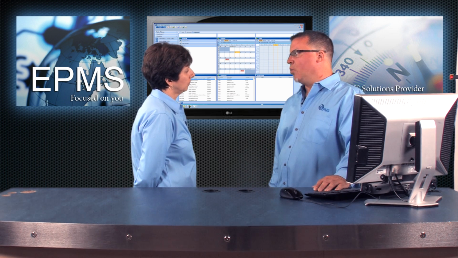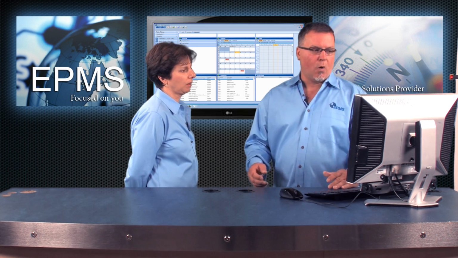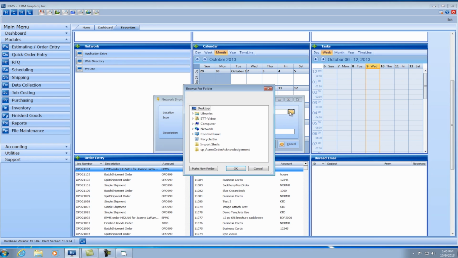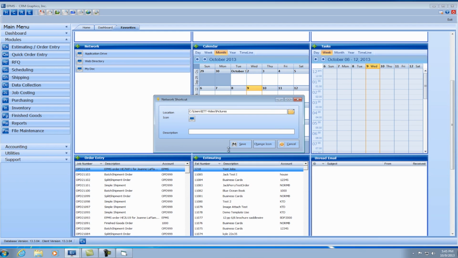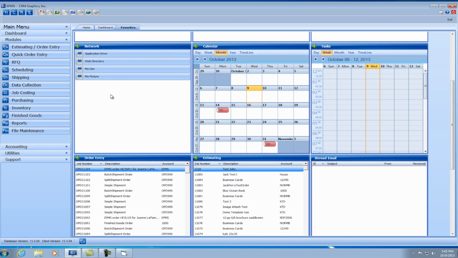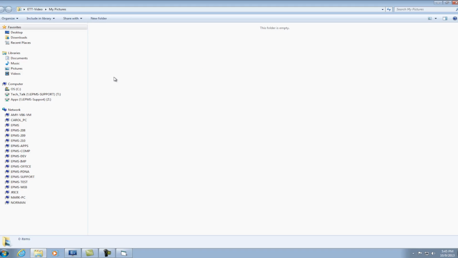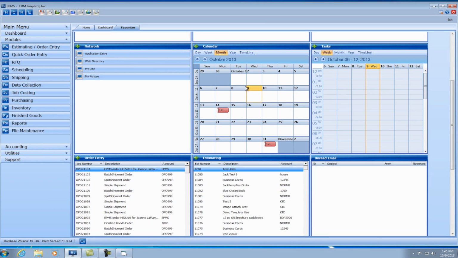So we created a new widget recently for the network. So you could go out, hit the plus sign. I would have to go to a particular directory on my network. So for conversation's sake, I'm going to pick the picture directory on this computer and my picture and hit OK. So that loads the path. And then I'm going to come in here and type my picture and then hit save. So now I have a button that when I click it brings me right to that directory. Great. Okay. So again, another way of getting access to information quicker through the use of CRM.